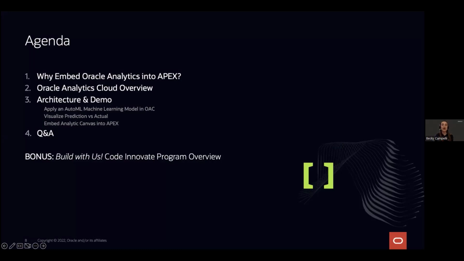Okay, so why embed Oracle Analytics into Apex? That will be our first point. And then we'll jump into an Oracle Analytics Cloud overview just to give you a feel for what the service is about. And then the architecture and demo will come next, where we'll apply an AutoML machine learning model in OAC and visualize the predicted versus actual score values, as mentioned. And then we will embed the analytic canvas into Apex. And of course, we'll follow up with a Q&A and a bonus session on the Oracle Code Innovate program.